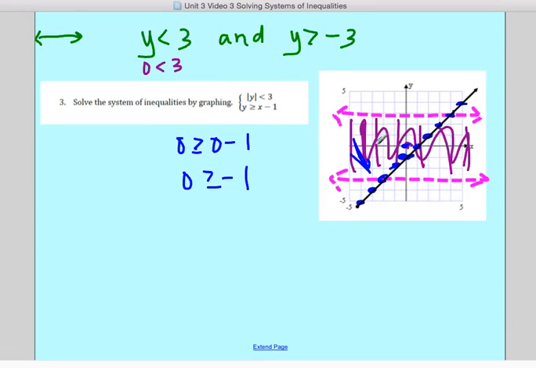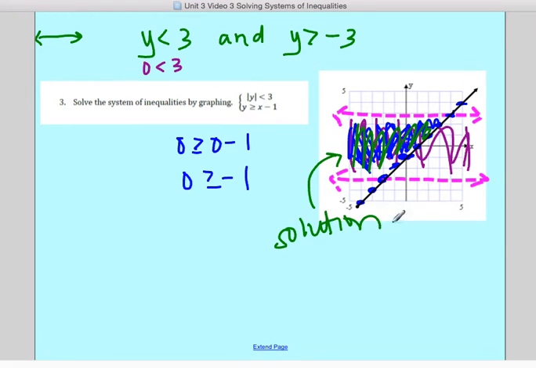And I would be shading all of it, but I'm actually just going to shade where my solution is, because this is the part that's above, and it's all where it's double shaded. So my solution is right here. And I'm going to indicate that, darken it, make sure it's clear. This is my solution for example 3. If you have any questions, please let me know. Otherwise, we're going to go ahead and move on and graph number 4.